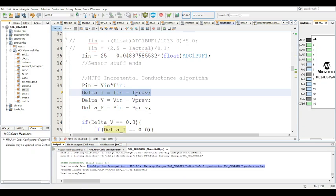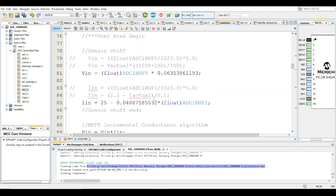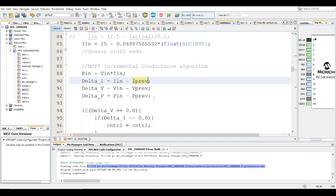So that's where it varies from the other one, which is the perturb and observe. You only need delta V and delta P in this particular method of doing it. I guess there are some perturb and observe versions where maybe you require delta I, but for this one, no delta I is needed. But in incremental conductance, most of the time, you always require delta I, delta V, delta P. Delta V, delta P, same as the other. Delta I is the new one that's added.